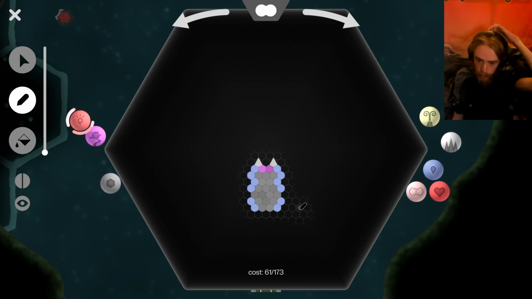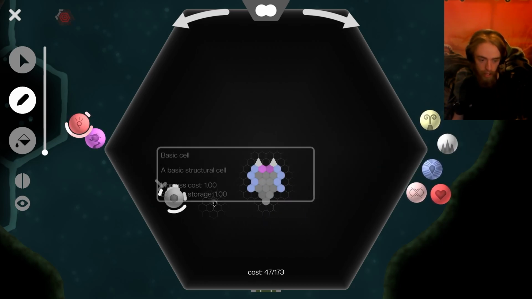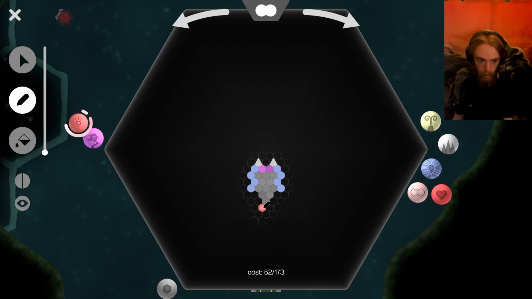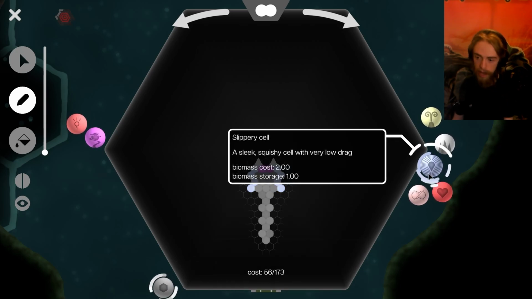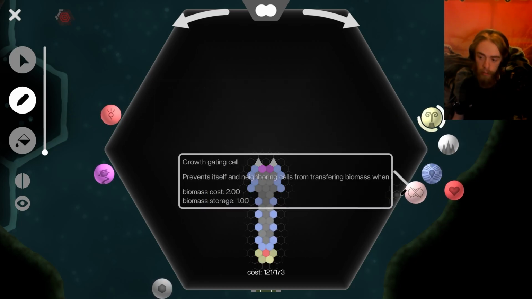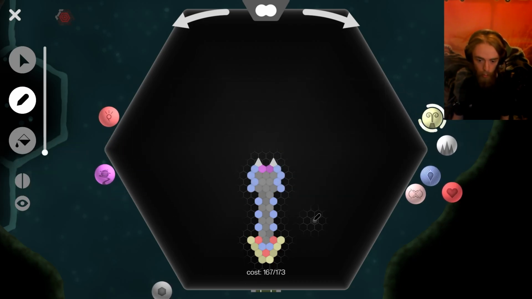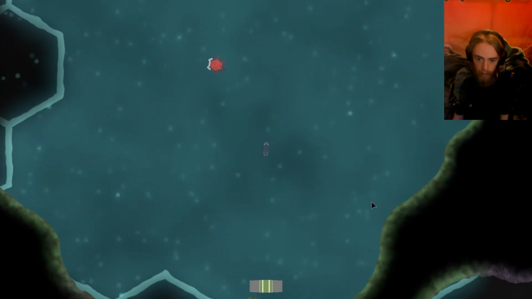Okay, but I can most certainly go ahead and make this down here. Let's go ahead and make a slightly larger one. This would be a slippery cell. Slippery, slippery. Ability trigger. Actually, what if I put more than one ability trigger on my thing? Put ability triggers there and there as well. All right, let's see how fast I am now.